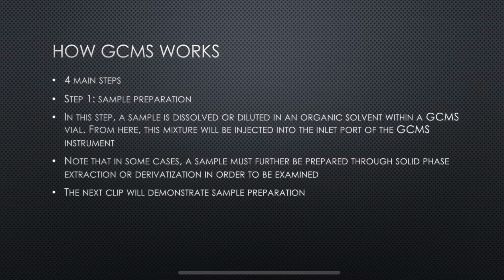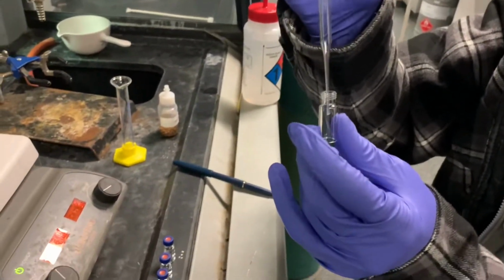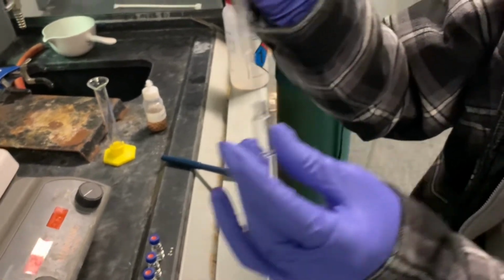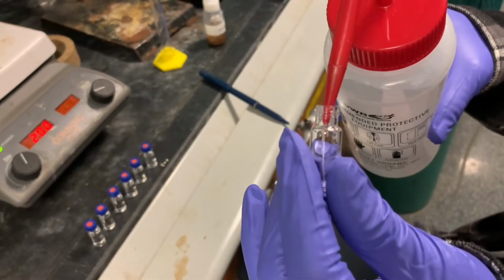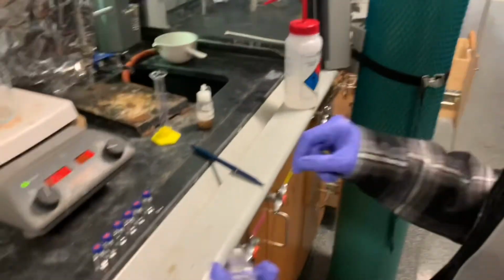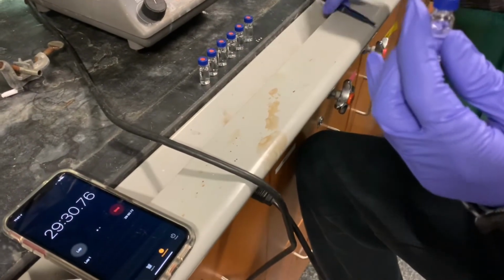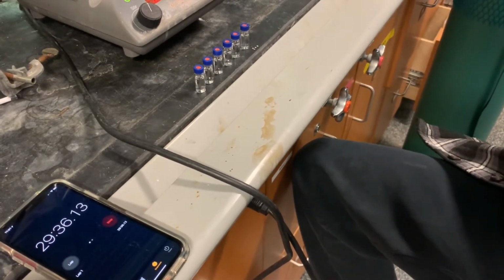In the next clip, I will demonstrate sample preparation. As you can see in this demonstration, I pick up my GC vial and use the capillary action of a glass pipette to drop a few drops of sample into the vial. Only a few drops of the sample are needed because the GCMS instrument is very sensitive and any more could damage it. After doing so, I filled the rest of the vial 2/3 of the way full with the organic solvent acetone. Once done, I relatively tightly cap the vial and I make sure that it and all of my other vials are labeled with the time point that they were taken and are ordered correctly.